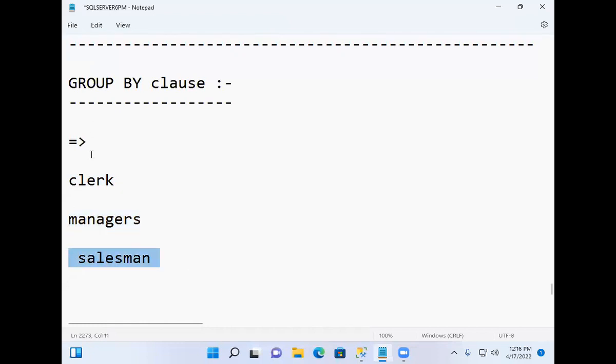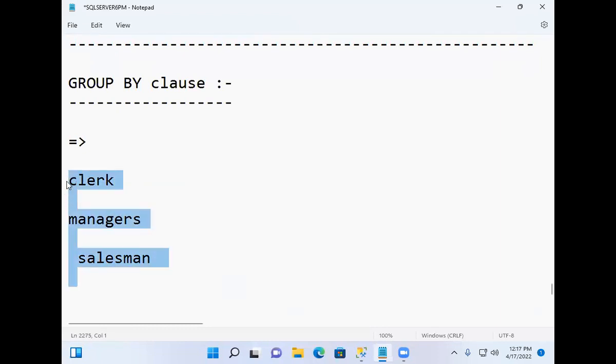Next, calculate the count for each group. Go to this group, calculate the count. Go to this group, calculate the count. So instead of applying the count function on the whole table, apply the count function on each group. To apply this count function on each group, first of all, you have to group the records. Without grouping, you cannot apply the count function on each group. Understood?